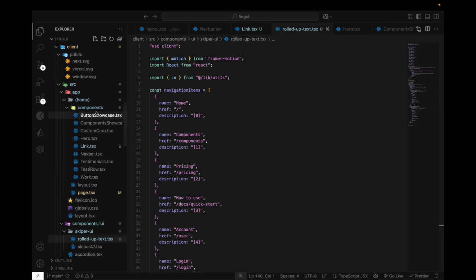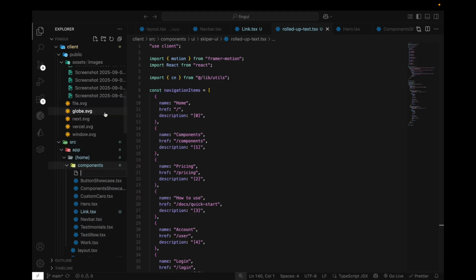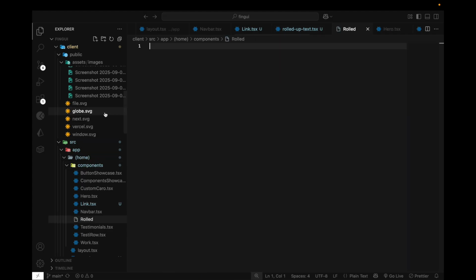And make a custom component in the components, custom-rolled-up.tsx.